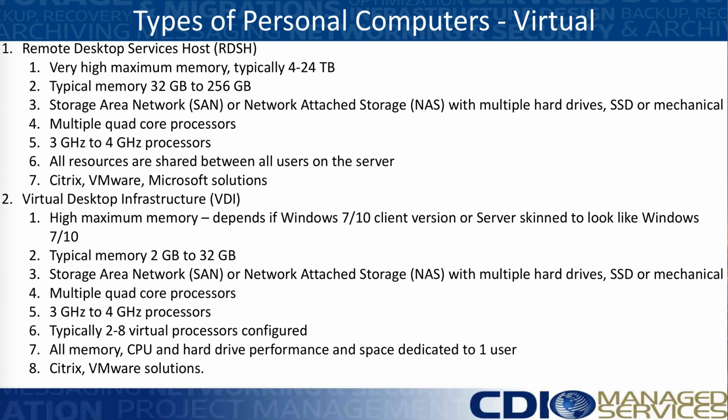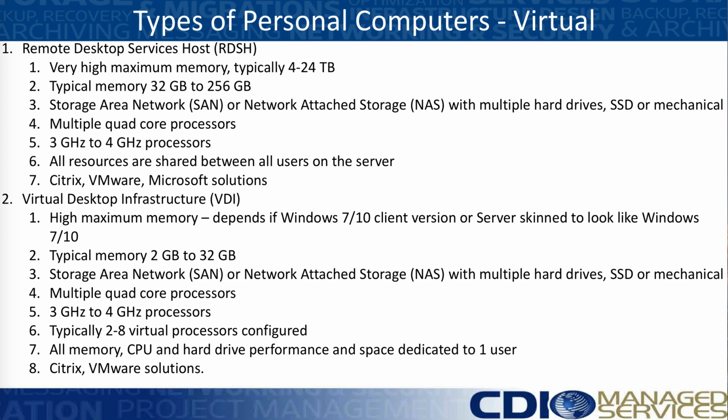Remote Desktop Services Host. Remote Desktop Services Host is this technology from Microsoft that allows a server to be divided into pieces. And these pieces are presented to users as desktop looking. So they look like desktops, but in reality, all users share pieces of this one server. And these pieces are called sessions, or remote desktops. Usually, there could be anywhere between 32 to 256 gigs of memory in a server. It could be more. Maximum amount of memory is a lot because servers usually can take a lot. The server is backed by storage area network or network attached storage with multiple hard drives, mechanical or flash. There are multiple processors, and the processor speed is pretty fast.